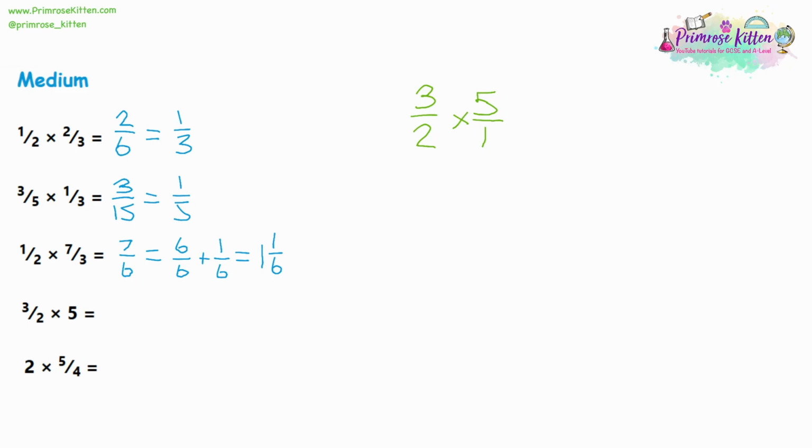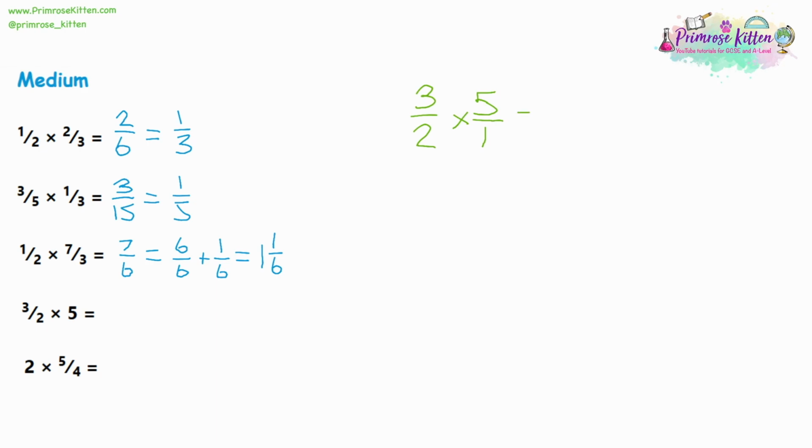Now, when we're saying 5 whole pizzas, you might imagine they've just come out of the oven. It's not been cut into any slices at all, so you would write that as 5 over 1 because you have 5 pizzas, and how many slices are they cut up into? Well, you haven't cut them up, so each pizza is effectively one giant slice, the whole pizza. So any whole number can be written as a fraction, just give it a denominator of 1.